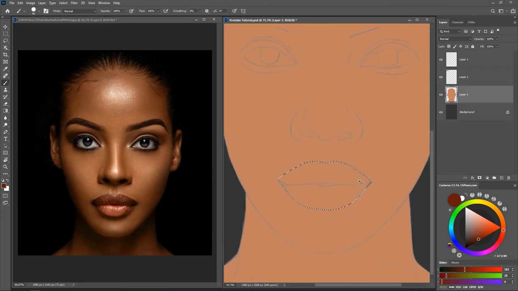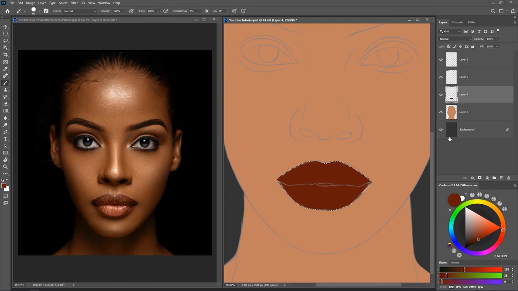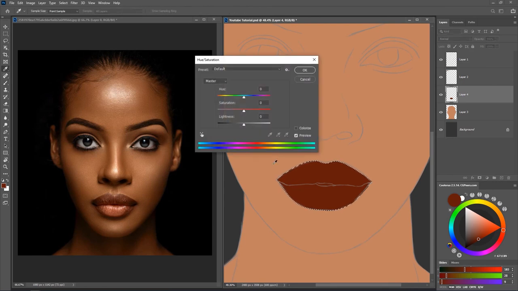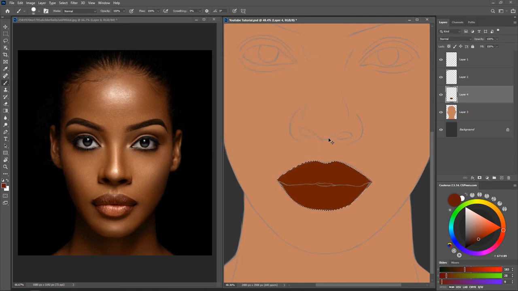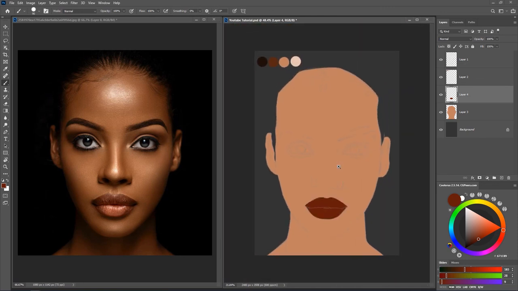Just go back to your artwork and fill it by making use of Alt plus Backspace on a separate layer, and now you can tweak it with the hue saturation to give you exactly what you want by hitting Control plus U on your keyboard and just using this method to tweak it in the way that you want it to be. So we can make it a little bit more saturated, and something like this can be fine. You can just hit OK, but I think I'm going to leave this for later. Now you can do this if you really wish to do this right now.